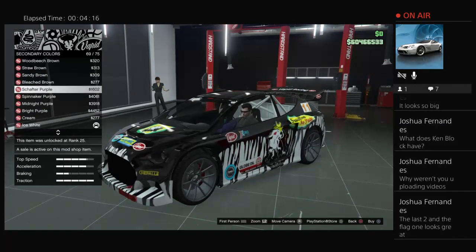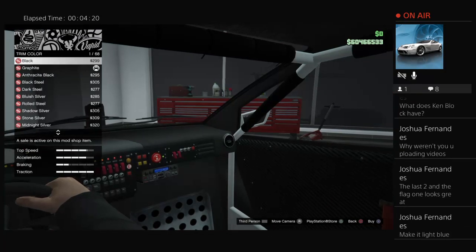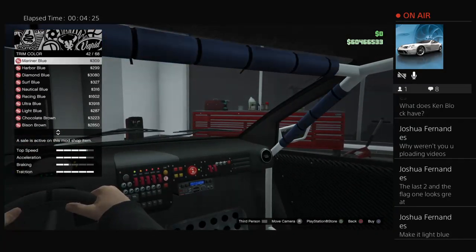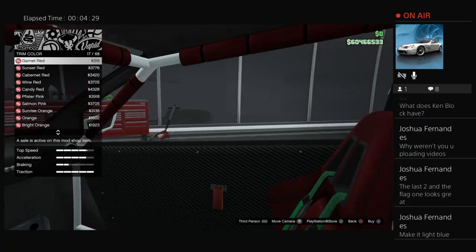Secondary, which is the mirrors, which I'll keep like that. Trim, you can change the trim. Oh, it's just the little pads and the seats. Not sure what colour to go for them. Probably just simply black, to be honest.